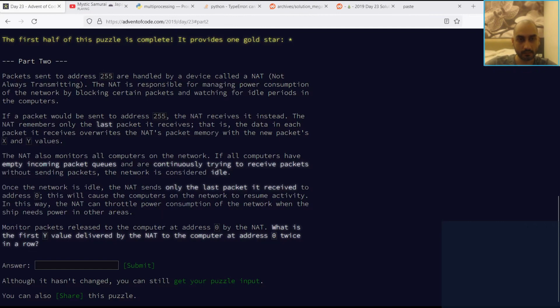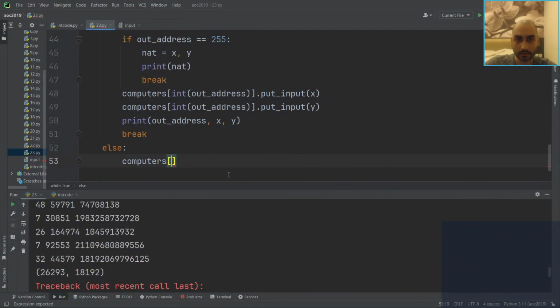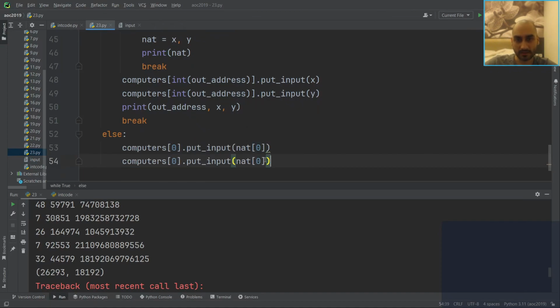Then we do computers 0 dot put input nat, the first nat and the second nat. I don't know if this will work. I'm just messing around now.